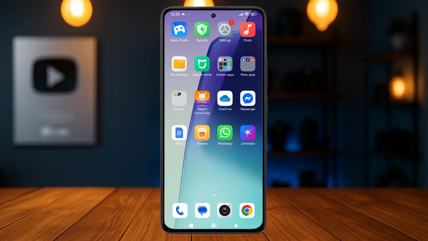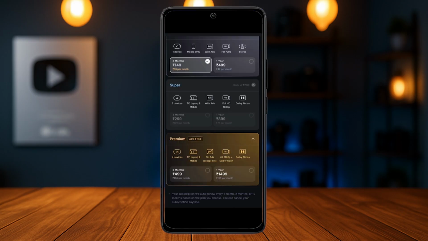If you're trying to log into your Jio Hotstar account on a different device, or you're just trying to share the credentials and make sure that other person logs in, let me show you how it is done. Now, before you try to share an account, make sure you have a subscription that allows it to do so.